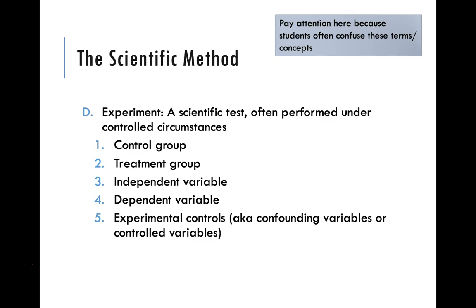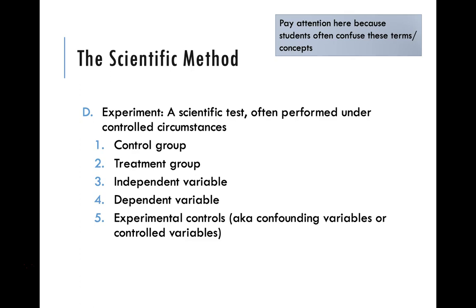You may have noticed that these are overlapping terms. Also important to the experiment are the variables. What are you changing? What is different between that treatment group and that control group? So your independent variable is the variable or the factor that the researcher changes as part of the study. And this is going to be related to your hypothesis. The dependent variable is the data that you get. It is the difference, usually, or the change that you see when you look at the control group versus the treatment group. And we'll talk about this more specifically in just a minute.